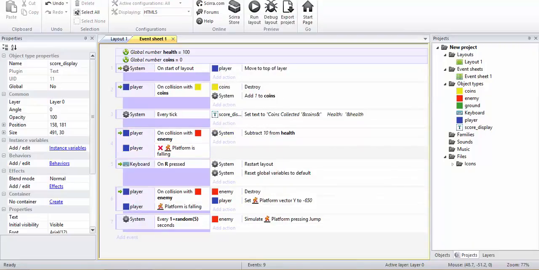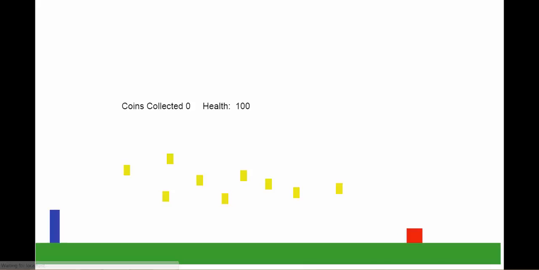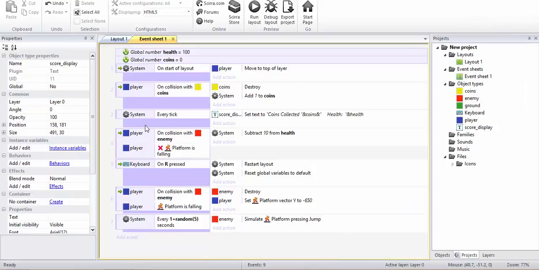Now if you see, when the player collides with the enemy, the health gets decreased. However, even if it gets below 0, nothing happens, my player lives. So I need to add another condition.